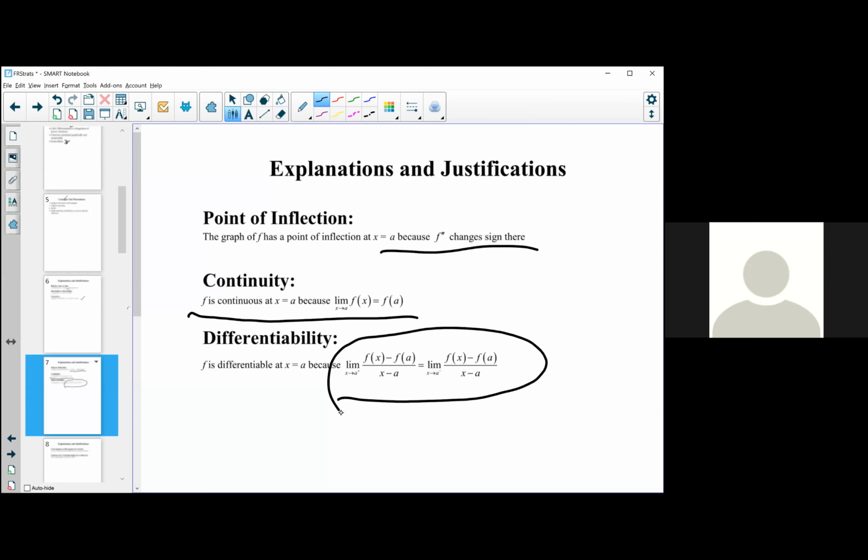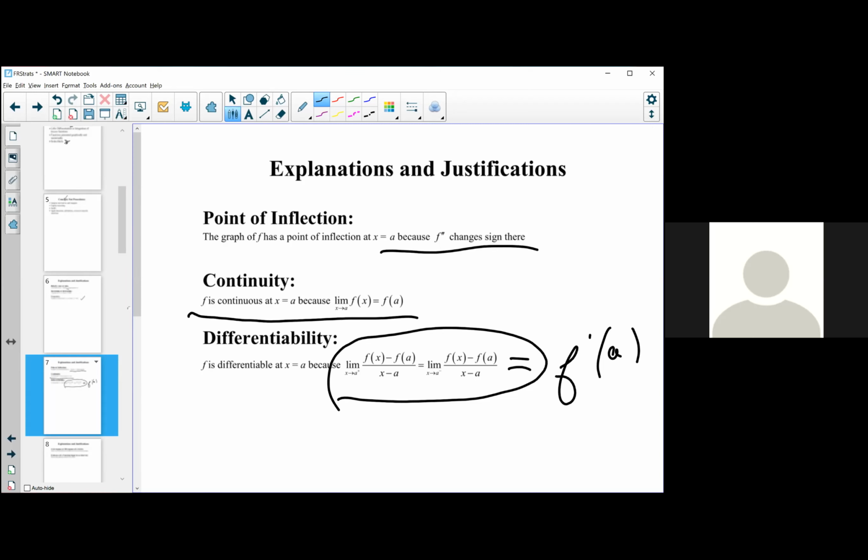And many people miss this point, that the definition of derivative at a point is also the definition of differentiability at a point. That is, both of those terms, the derivative at a point and differentiable at a point, are defined in the same definition. So when is a function differentiable at x equals a? It's when these two one-sided difference quotient limits are equal to one another. And that number that they are equal to is called the derivative. In other words, this thing right here is equal to f prime of a. It is what those two one-sided limits are.